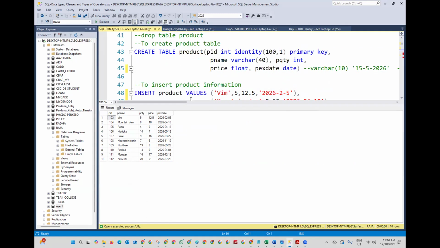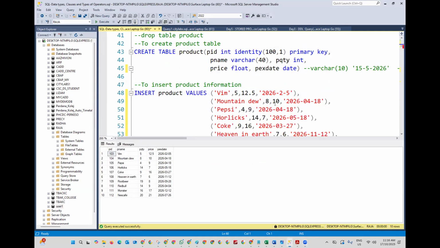See the title over there. That is the coding part. Here I mention identity. If you mention identity, the system automatically inserts the numbers for me. That's why I am defining the identity.